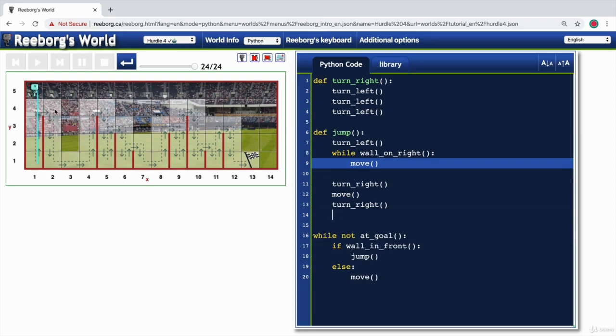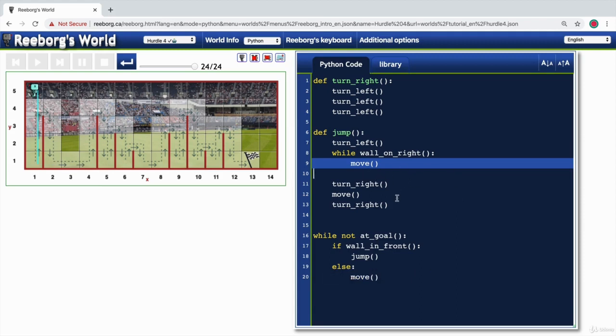Now at this point, we have to move down the wall, and what we're going to check is whether the front is clear, because it's only when we reach the very bottom here, when the front is blocked, that we actually turn left again and continue back to our while loop here to move forwards.